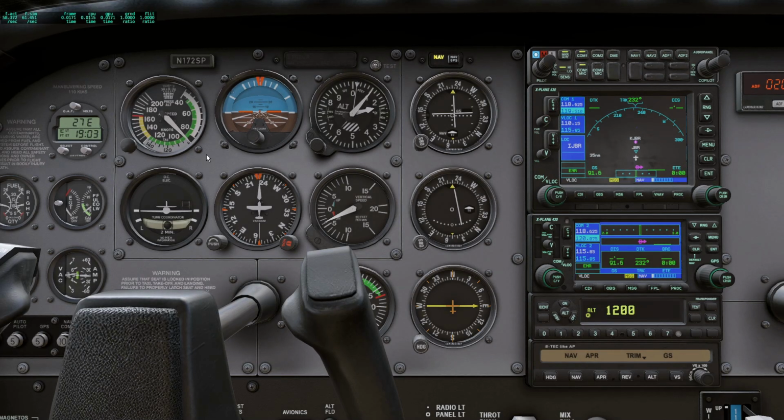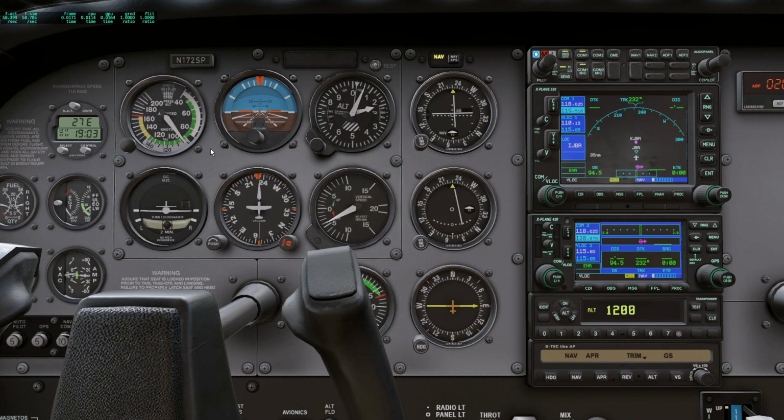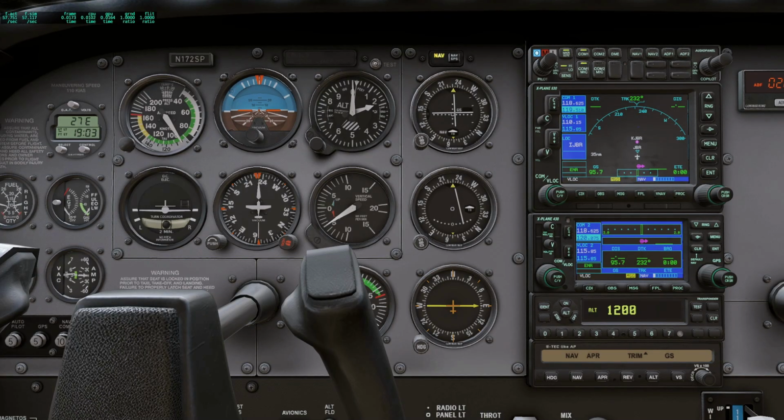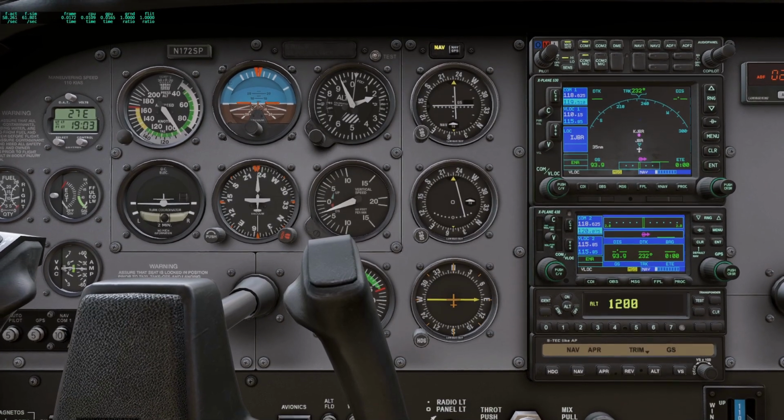You can see the airspeed went up to 90 knots right now. We're gonna reduce the speed to about 80 knots. We're gonna use one notch of flap right there.